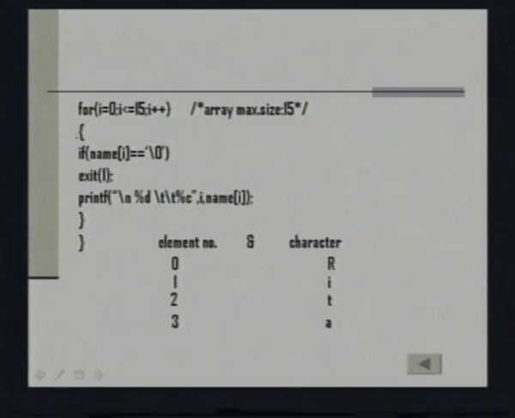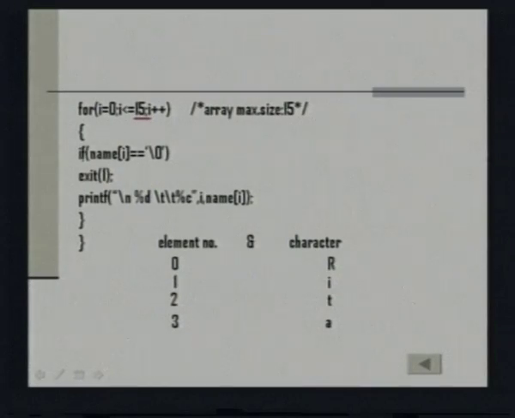Now here if you see again a for loop. Why I am giving this 15 is because that is the maximum size of the array. But actually how many characters have I used? I have given only 4 characters. So that is the reason in a character array, a null character indicates the end of the array, which is very useful. The compiler will not waste time searching 15 characters. Once the name is over, it will identify the end of the characters and it will come out.